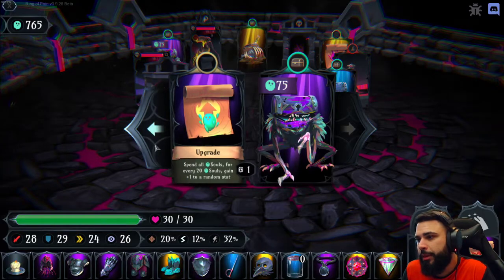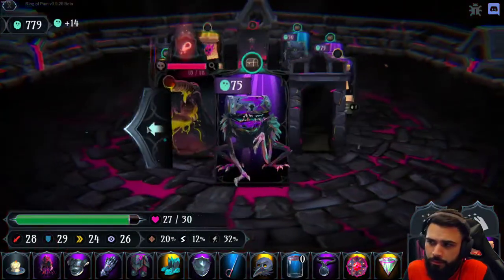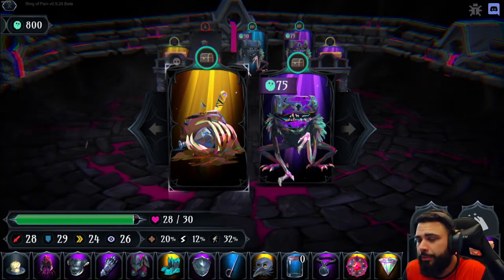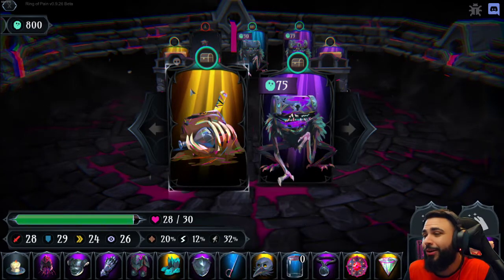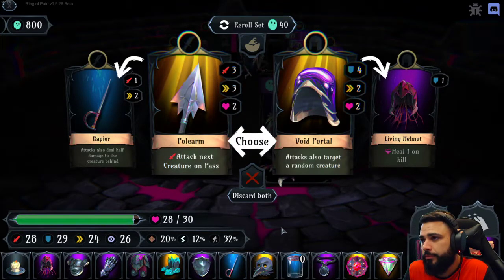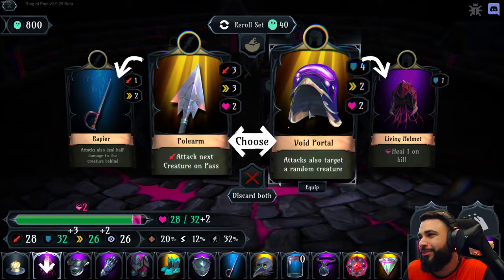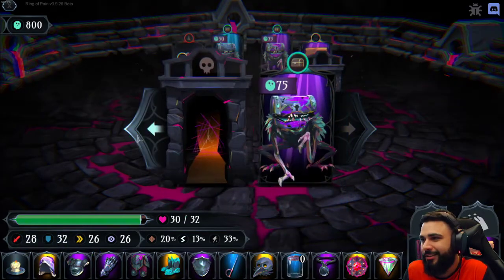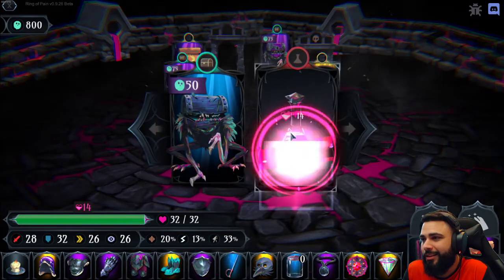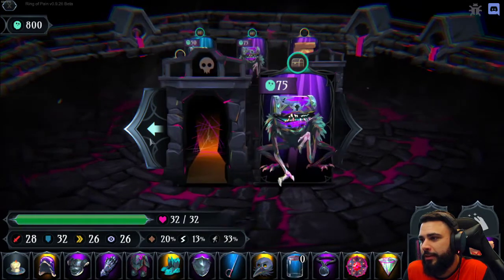Alright, this is where you become busted, but I'm purposely not going to take that to see what happens. Again, if that had like a 5 cap limit, it wouldn't be that bad. Oh, look, upgrade. Yeah, exactly. Also attack a random creature. Okay, GGs. I'm purposely not going to take that. See what happens.